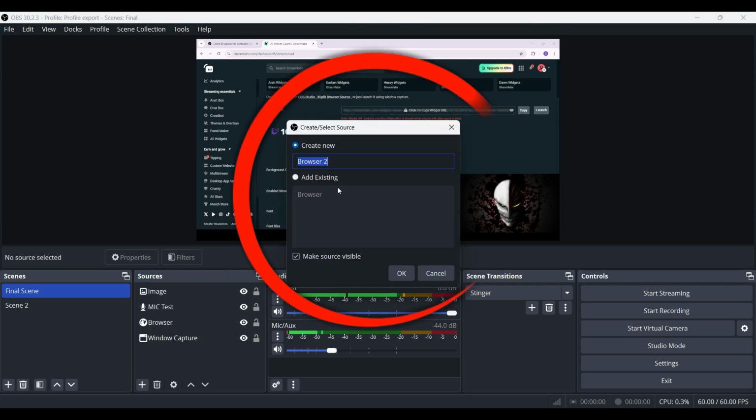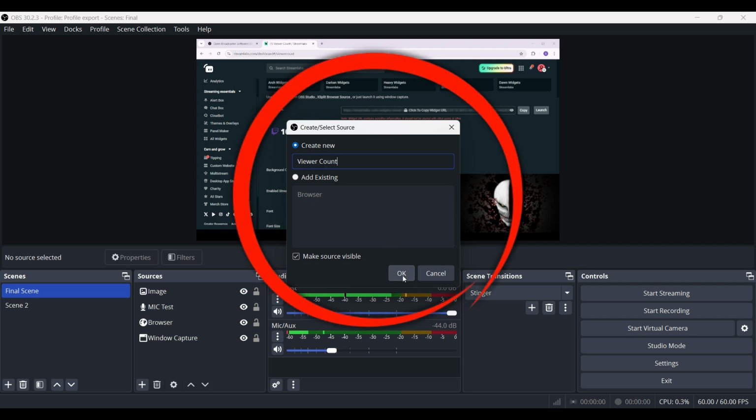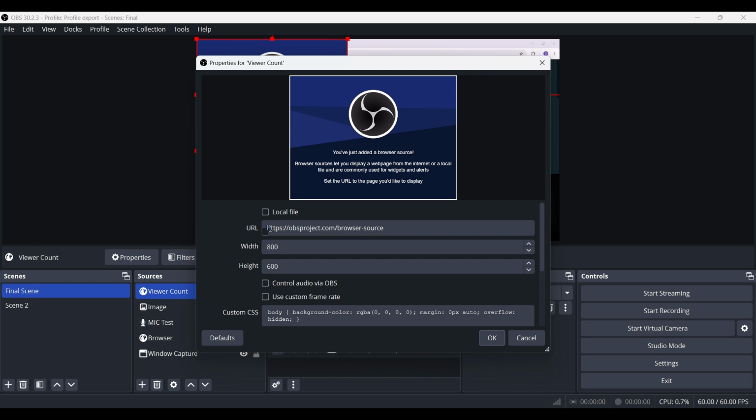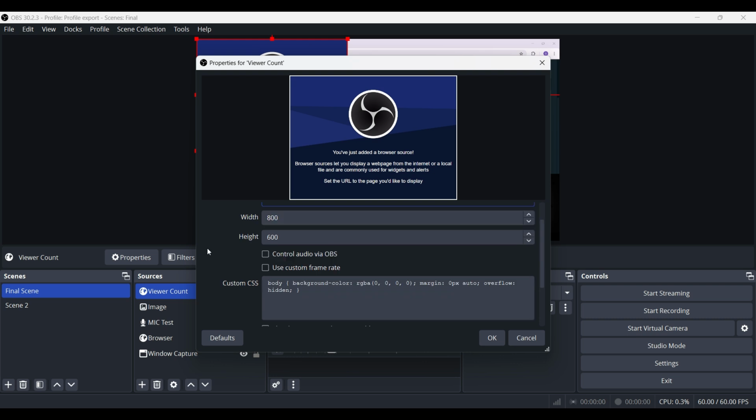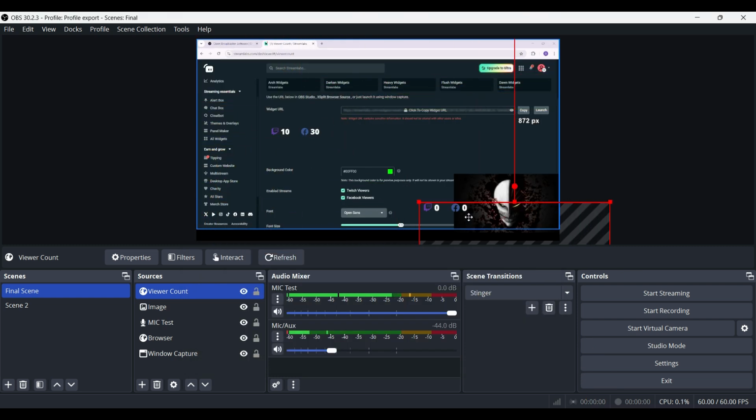You can rename it if you wish. I'm gonna rename it so it's gonna be easy for me. Now it's okay, so I'm just gonna click on the OK button right here. Now what you need to do is simply paste your URL right here. I'm gonna paste it and hit OK. Do note that I have pasted the code. Now I'm just gonna hit OK. Now this is it guys, the view account. As you can see, it's right here.